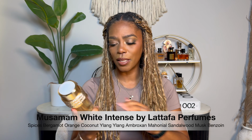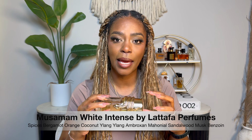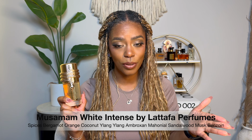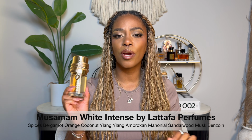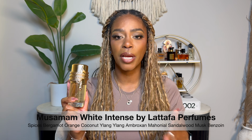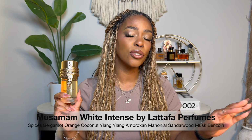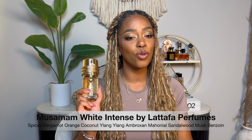I remember unboxing this and it had that white kind of cylindrical component that it came in, and I was trying to find a way to wear it as a clutch and keep it as a purse, but I couldn't. But I thought it was so cute. But at either rate, the juice in here is very sexy. It's very warm, not overwhelming and loud in your face, but it projects. There are some molecular notes in here. There's mahonial, there's ambroxan in this fragrance. And so this one definitely gets on your skin. It sticks around and it's absolutely beautiful. I think that you will love this.